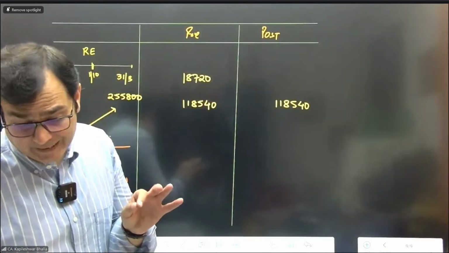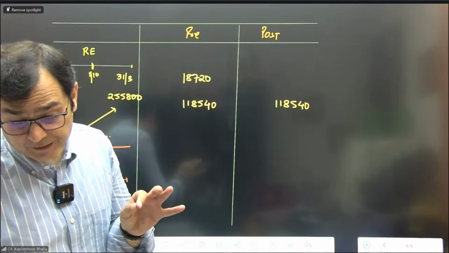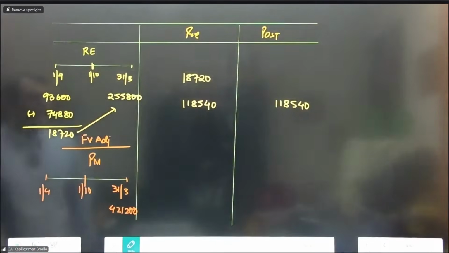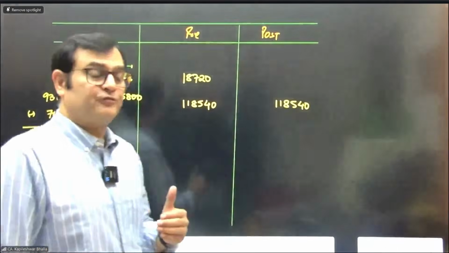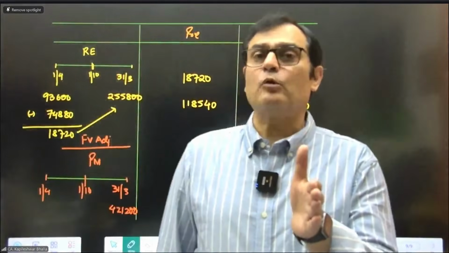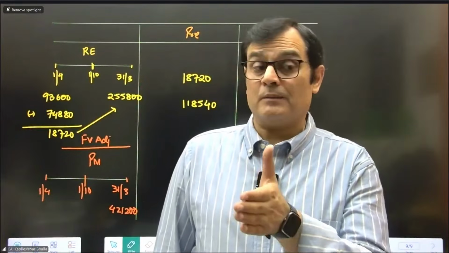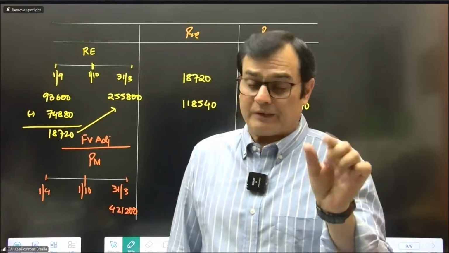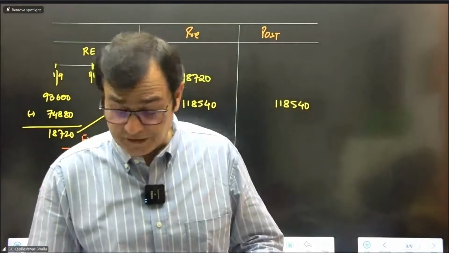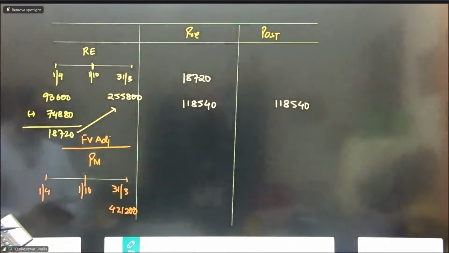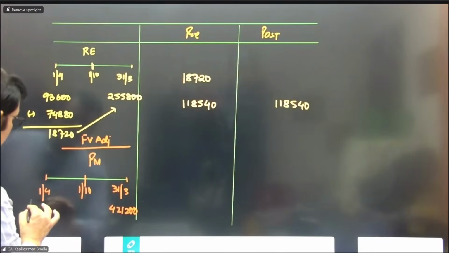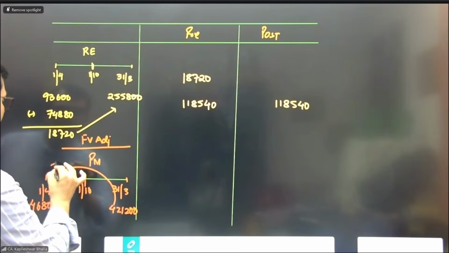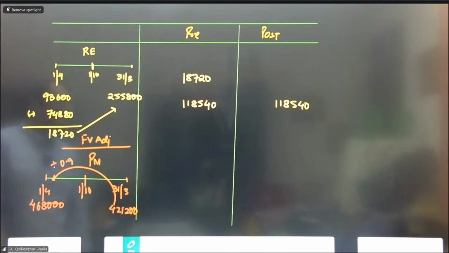If you look at the balance sheet of the subsidiary, the plant and machinery is appearing at 421,200. And the first thing is, if you want to get the fair value increase or loss, you need the book value on the date of acquisition. So there is a backward calculation required. Your depreciation is at the rate of 10%. If it is at the rate of 10%, that means this figure represents 90%. So 421,200 divided by 90%, this works out at 468. This is first of all a backward calculation, grossing it up, dividing it by 0.9.